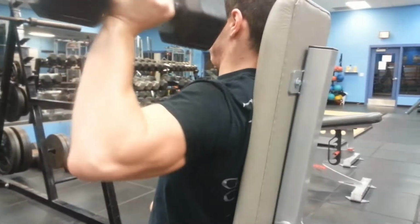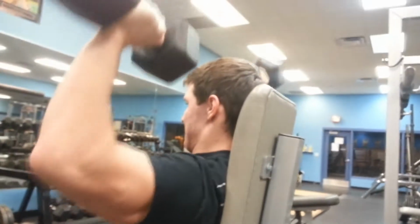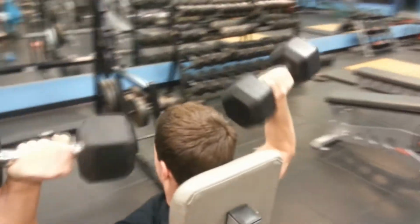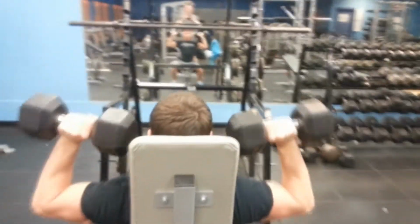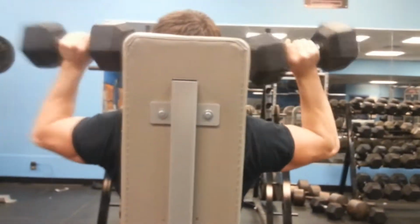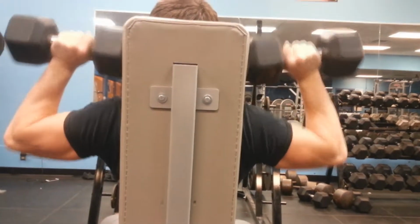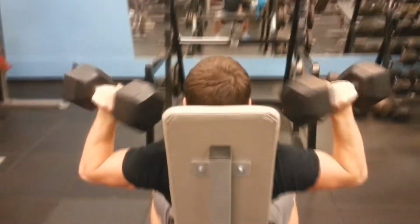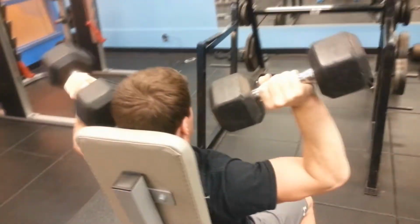Now, guys, really focus on mind the muscle with this lift, going up slowly and down slowly, focusing on the contraction. This exercise is best for the upper pec and the front delts. If you guys want to work your shoulders all the way around, we'll provide you with other exercises.